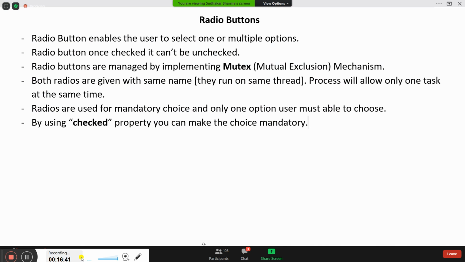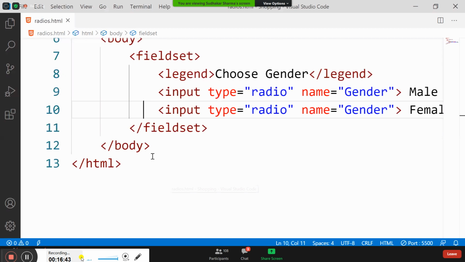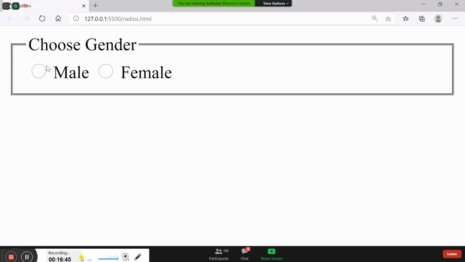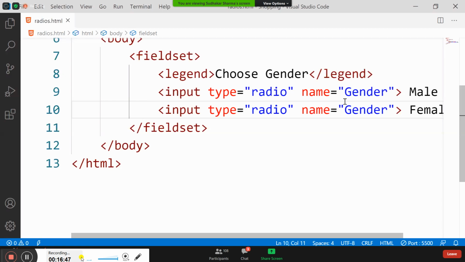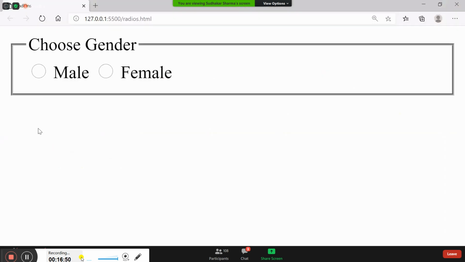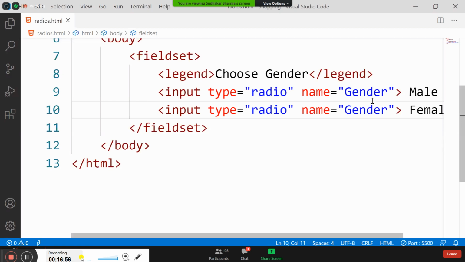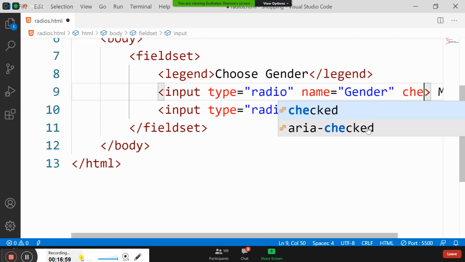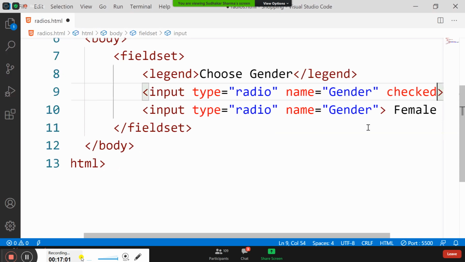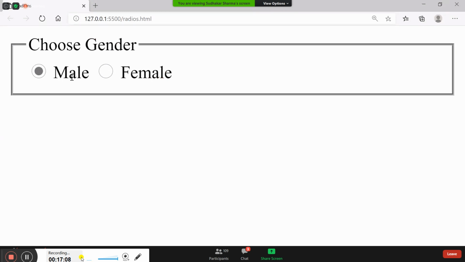As of now, in the design, you can see both are defined with the same name and no one is selected. How can you make it mandatory? I will make one option checked here. If I make one option checked, by default, the first option is checked. You try to deselect, it's not working.